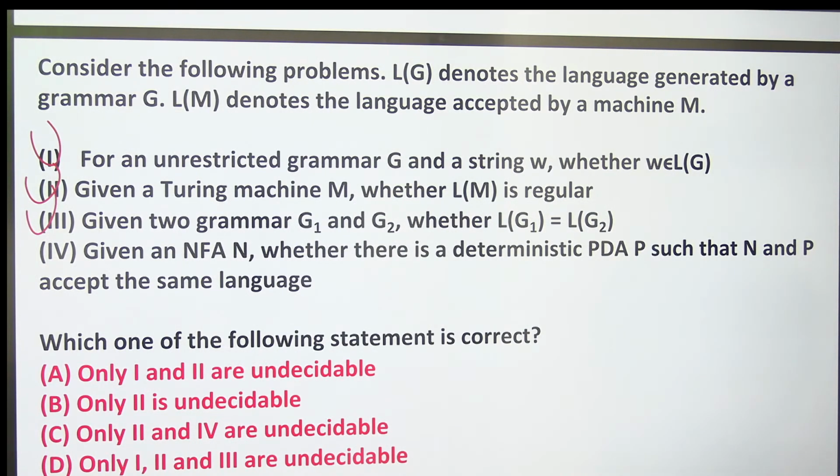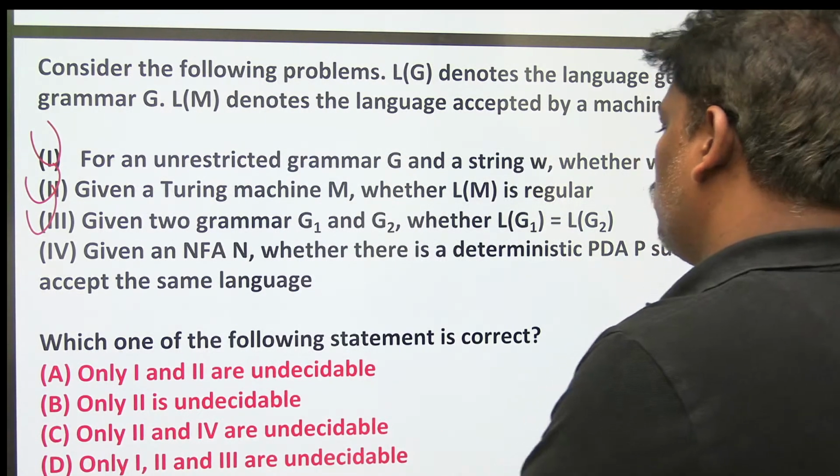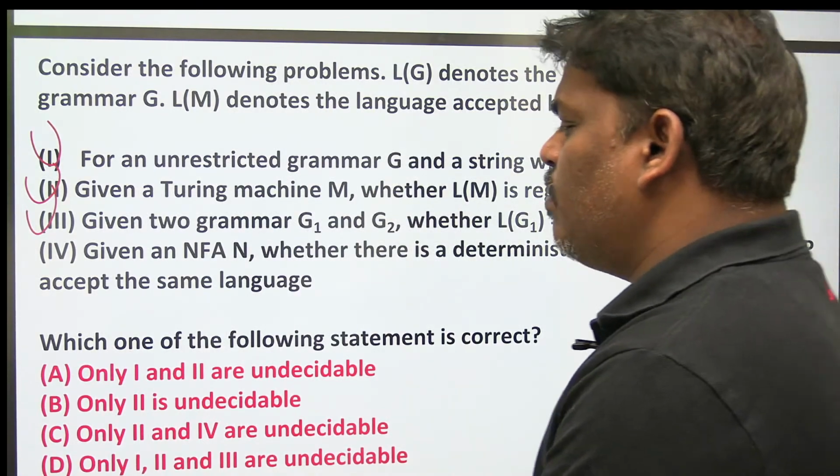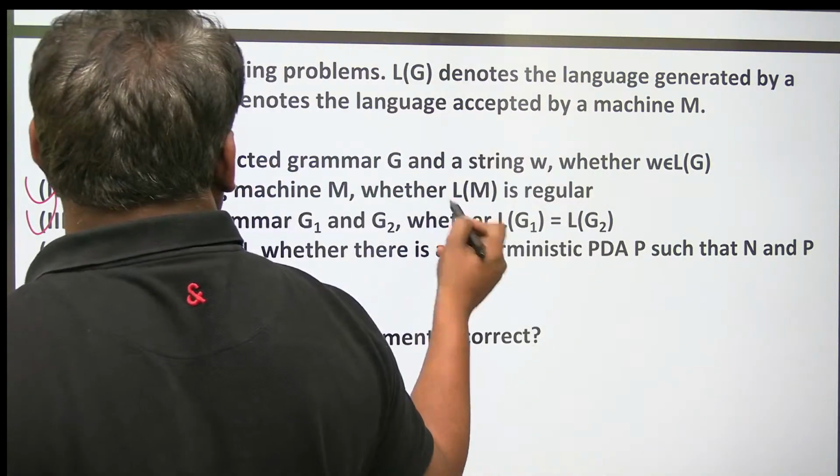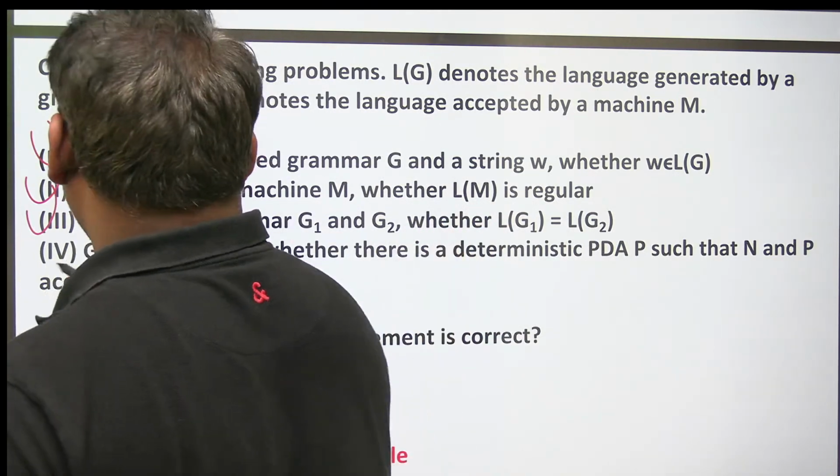NFA N. If an NFA is there, a DPDA is also there. So for the given NFA, draw the DPDA. Then check whether two DPDAs are equal or not. There is an algorithm. It is a very nice point. The fourth point is a nice point. NFA N, DPDA P. You want to verify both are the same or not. Very simple. Convert the NFA into a DPDA, because for every regular language a DPDA is possible. Now check whether the two DPDAs are the same or not. So DPDAs are equal or not. Equality of DPDAs is decidable.